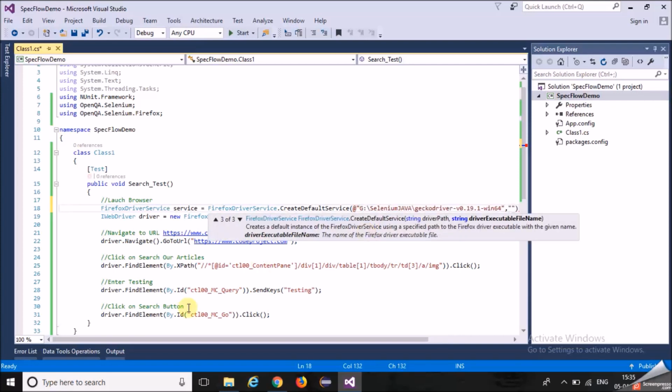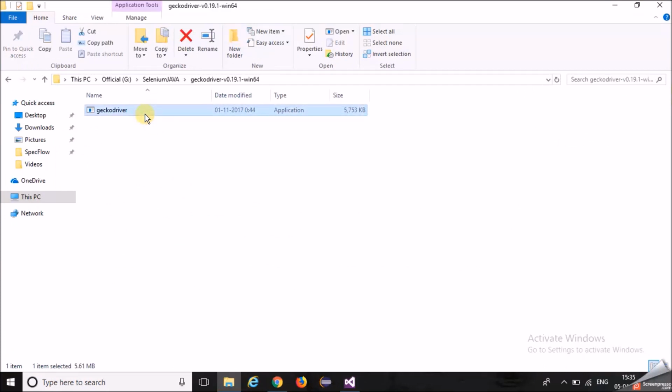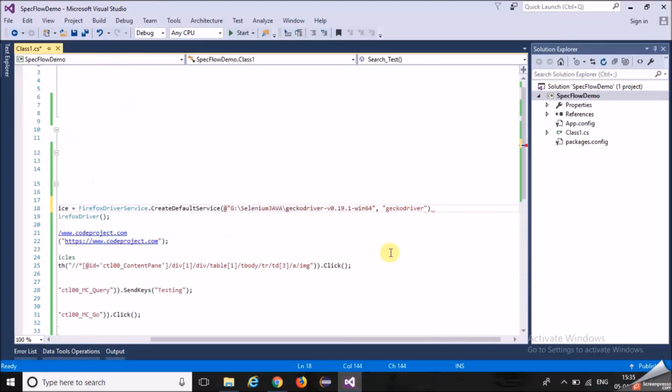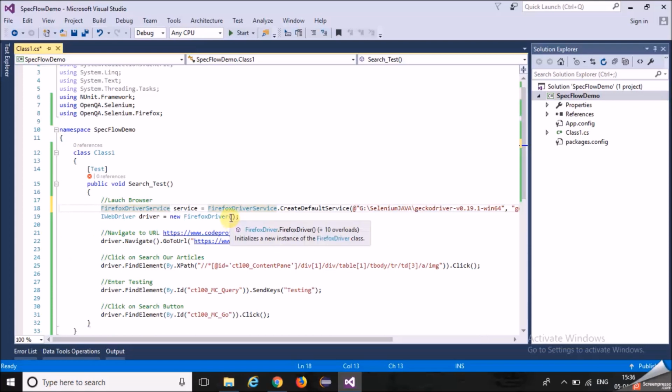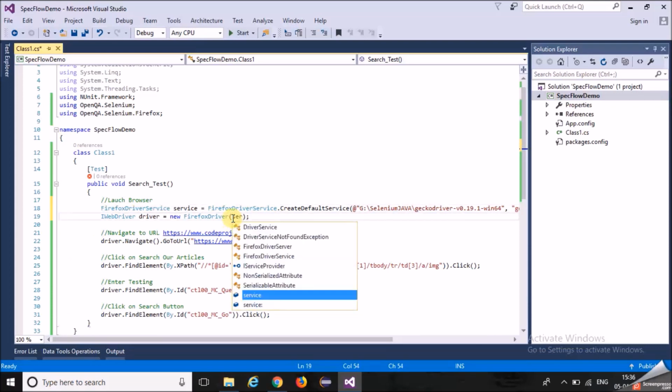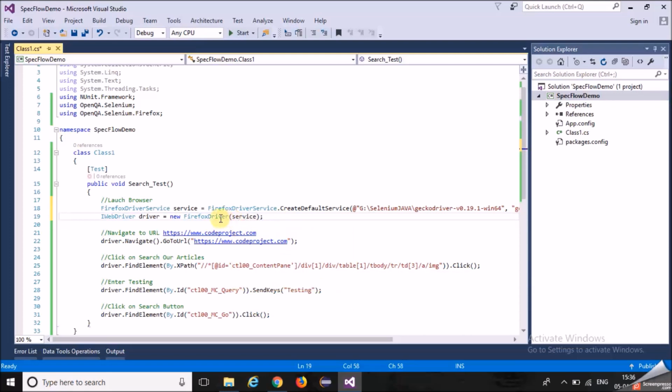Second parameter is the file name, which is geckodriver.exe, and I need to pass this service at the time when the driver object is created.